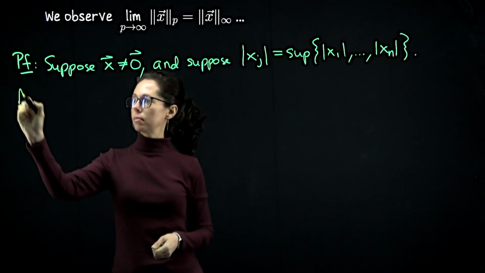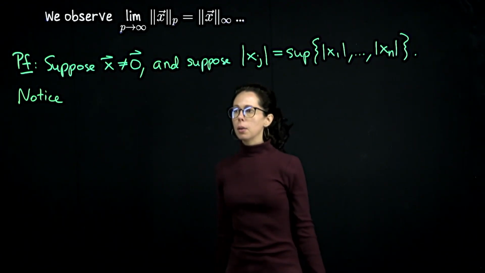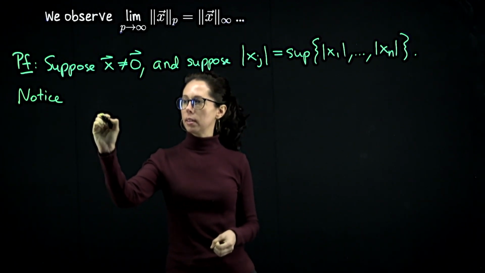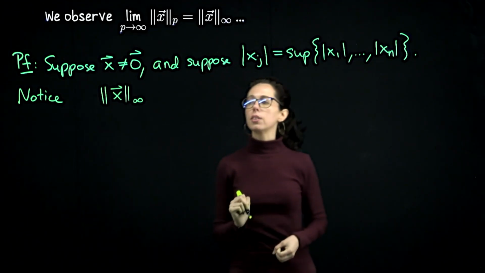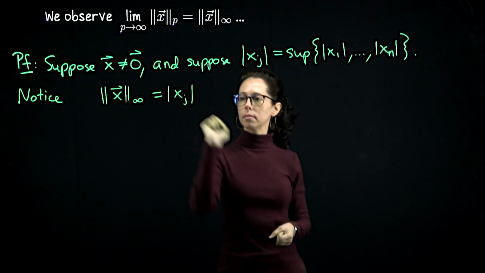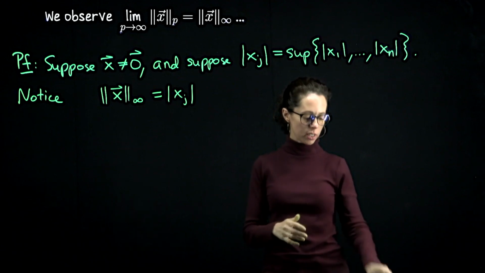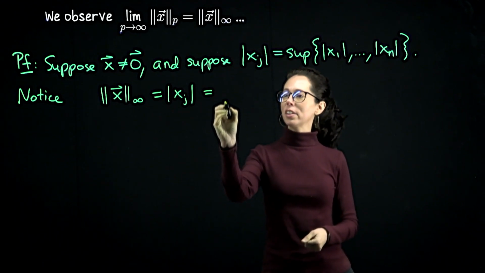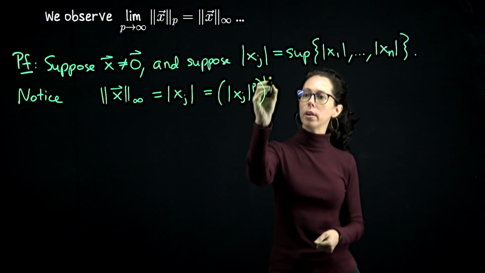Notice, we're going to have a chain of inequalities here. We're going to start with the sup norm of x. Let's see if we can fit this all on one screen. So how about, I'll start here. The sup norm of x is this number, which, in the interest of space, let me just work to the right. This is literally the absolute value of x sub j to the p, to the 1 over p.